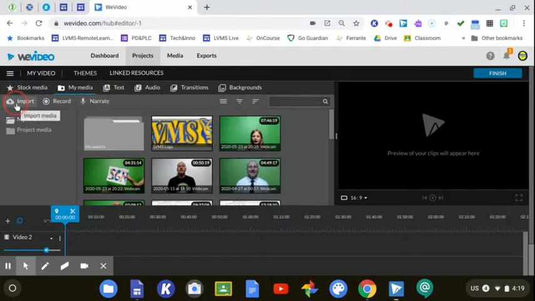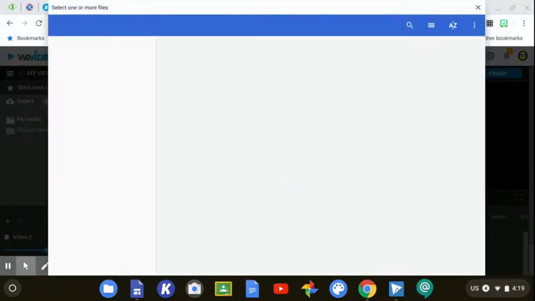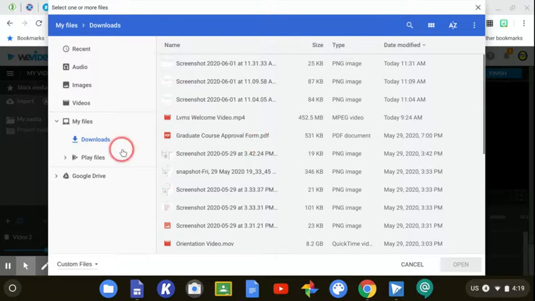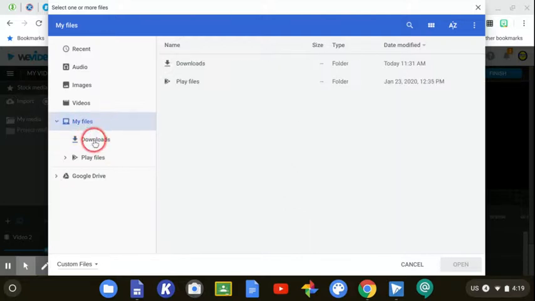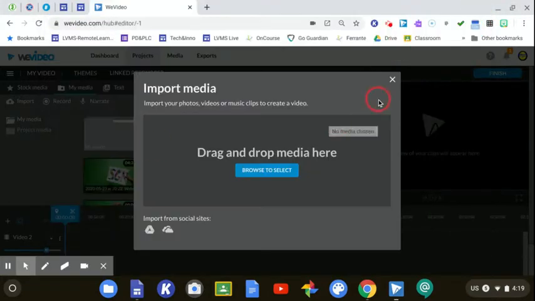You can also import videos that you might already have on your computer. Browse to select. Okay, and then if you have those videos in your Google Drive, you can go to your Google Drive. If you've already downloaded something to your Chromebook, it would be under the My Files and under Downloads.